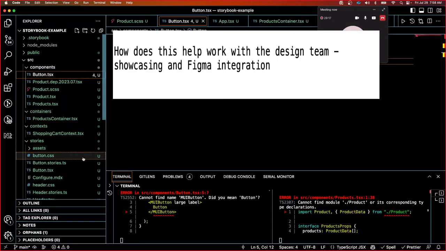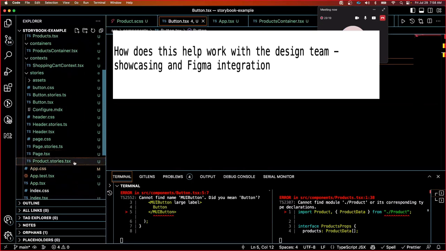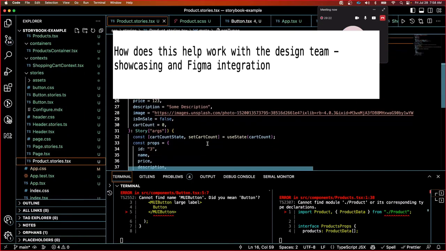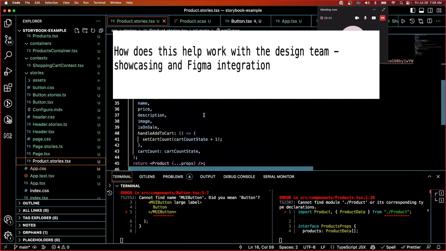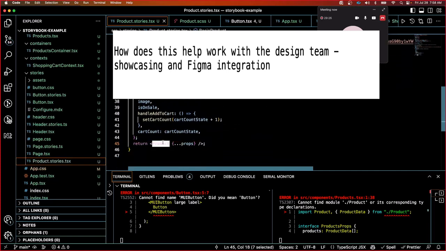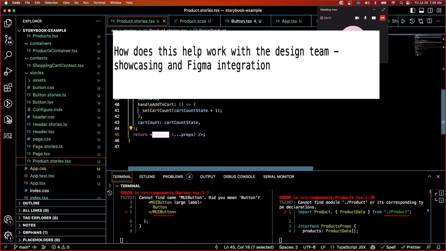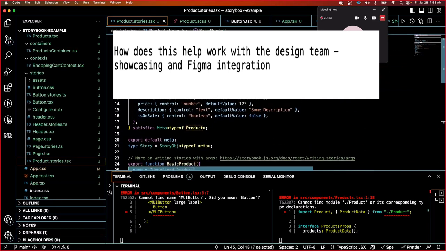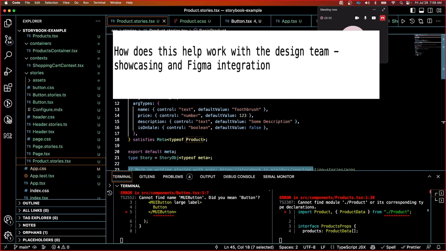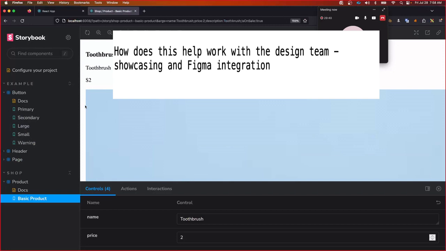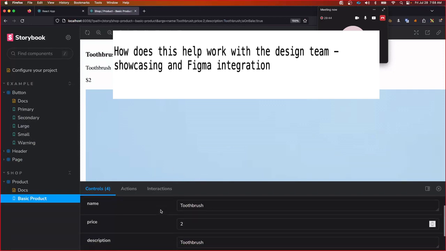If you take a look at that product story here, I wrote a single function, and that single function, in essence, outputs the product. It doesn't have a whole lot going on in it. This is all just default values that are being passed down to the props. It gives a description, and it allows you to have that showcase of this component, but it also lets you tweak that live to be whatever you want it to be.